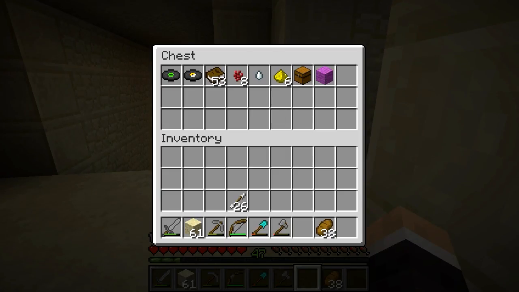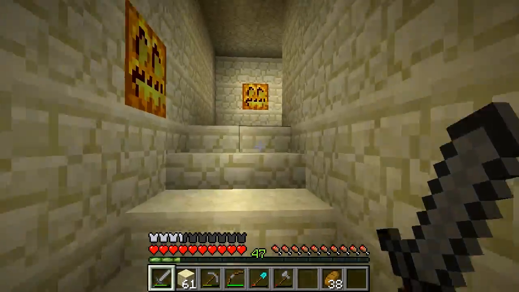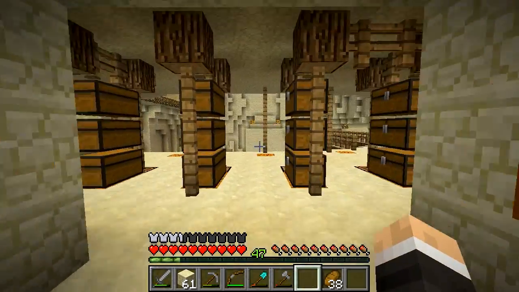This chest here is just full of stuff that I'm not really sure what to do with. There's records in here for when we get a jukebox. I'm just going to take that. We can put that on the monument. Books, I'm not really sure what I want to do with. And then there's like potion brewing stuff and that locked chest. That's all kind of just miscellaneous nonsense at the moment that I'm not really sure what to do with.